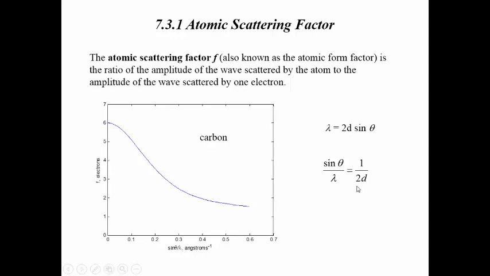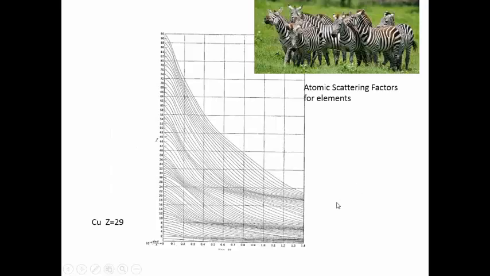When we're talking about specific crystals, we can take any point and do the 1 over 2d. Now each of the elements, and here for example will be copper at Z equal 29. Here's that copper curve, and that would come down like that. And hydrogen would be down here, oxygen would be at 8, carbon at 6, and we have all of the elements displayed up to 92.